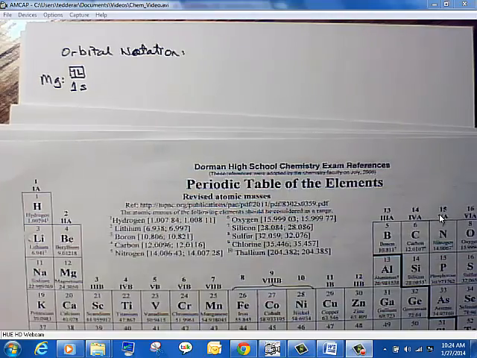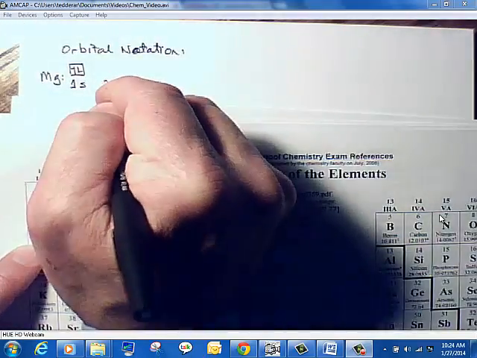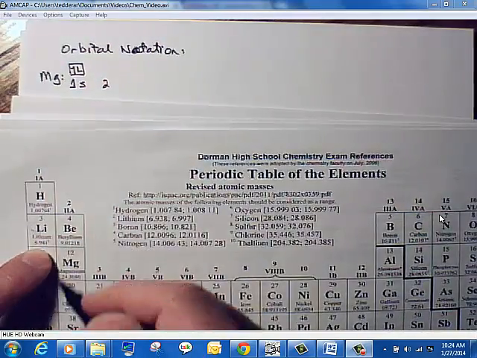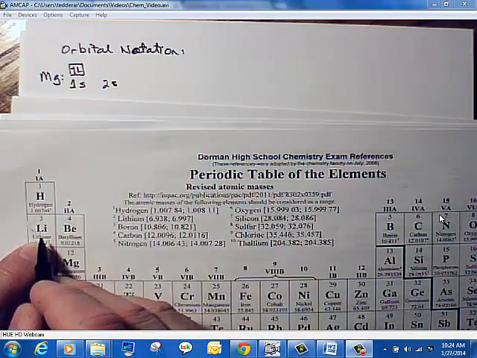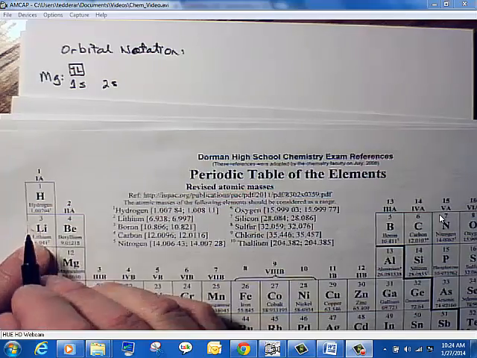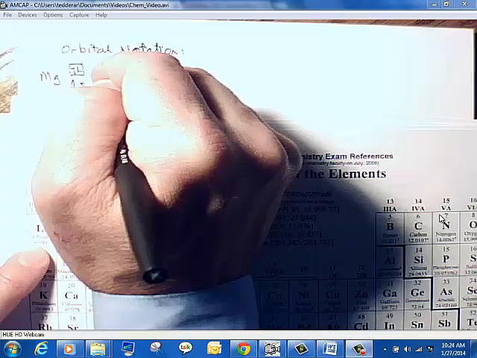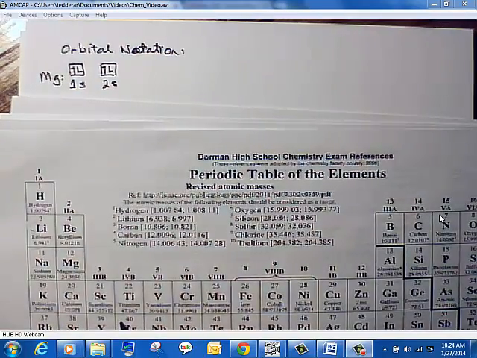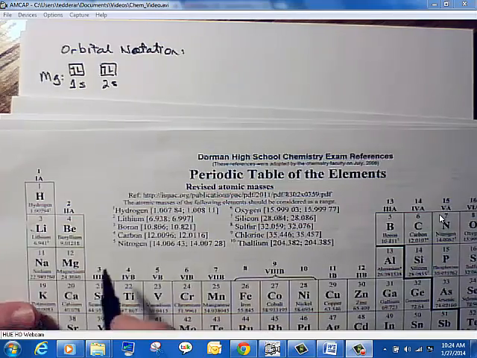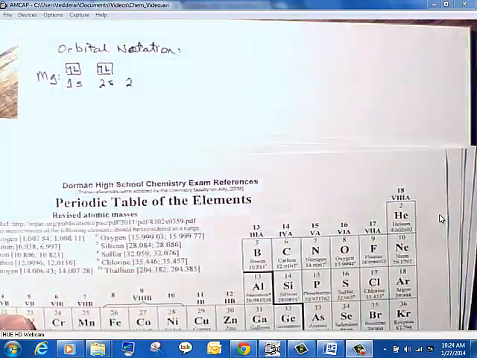Then, after you fill up the first primary level, we're going to the second primary level. That's 2. We start with this S sublevel region over here. So those are S electrons, and we have 2 electrons represented by the position of lithium and beryllium, and the orbital is represented in orbital notation as a box. Arrows represent the electrons, one up, one down, to represent their opposite spins.